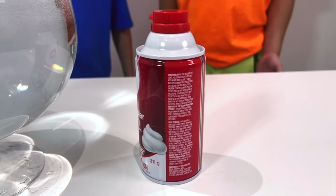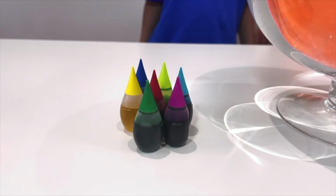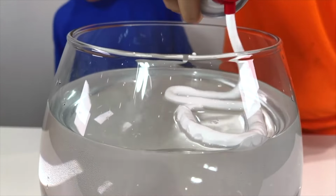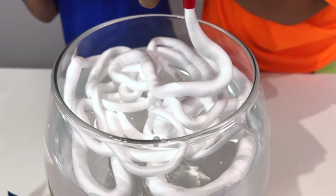Oh. The last experiment is called the shaving cream cloud experiment. We need some shaving cream, water, and some food coloring. All right, now let's put the shaving cream on top of the water. Whoa.